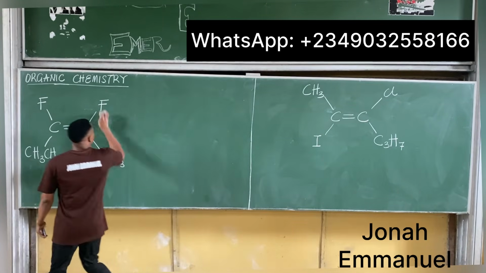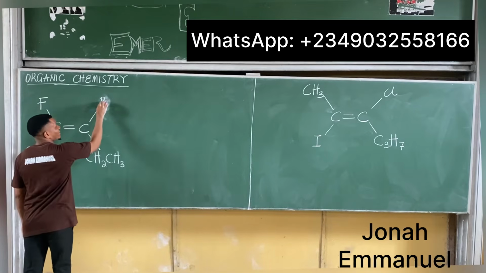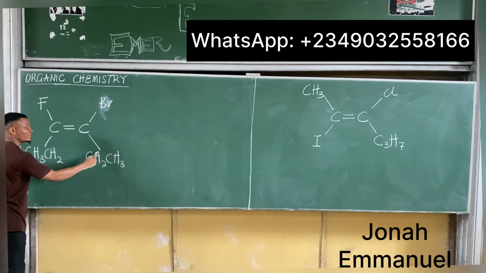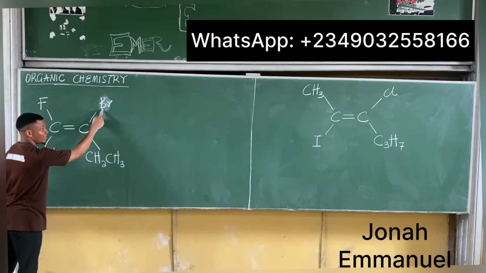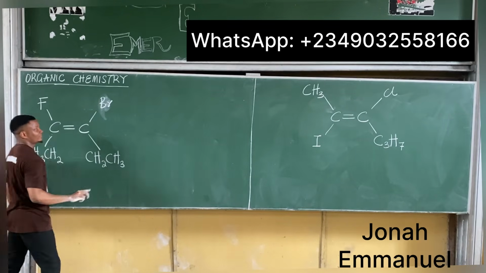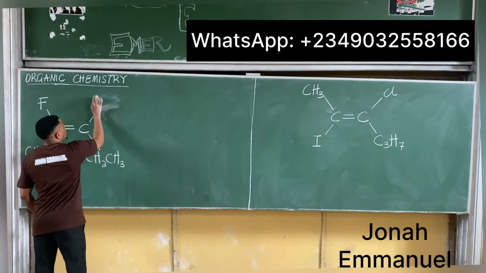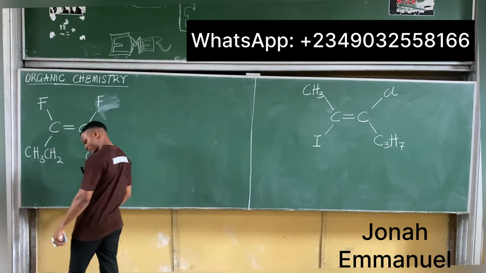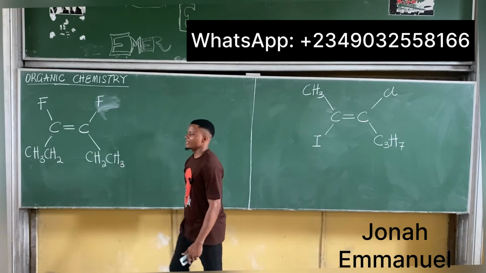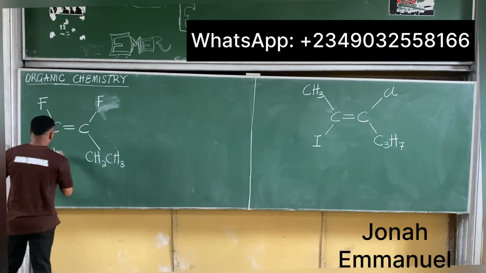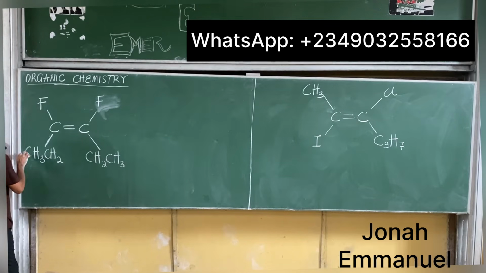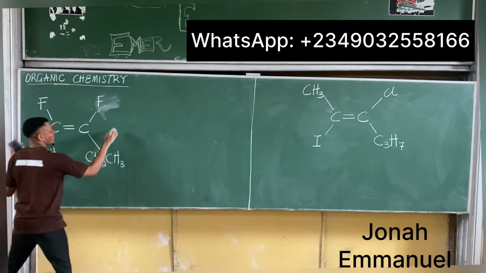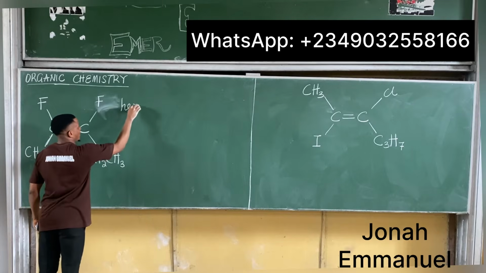In other words, if this was a bromine, now I would have to start from this part here. Why? From alphabetical order, B is before F. So from here I'm having fluorine. Let's name this, please. I said number from anywhere. If I count this way, in total, how many carbons are there? 1, 2, 3, 4, 5, 6. 6 is what there? Hex.